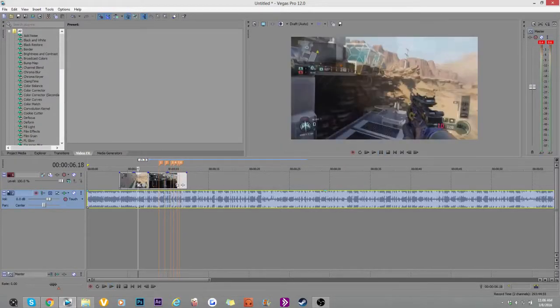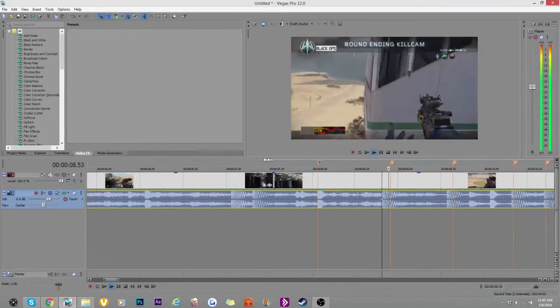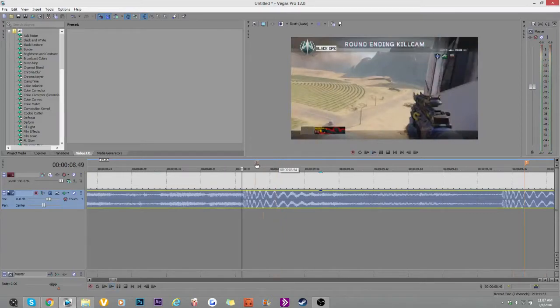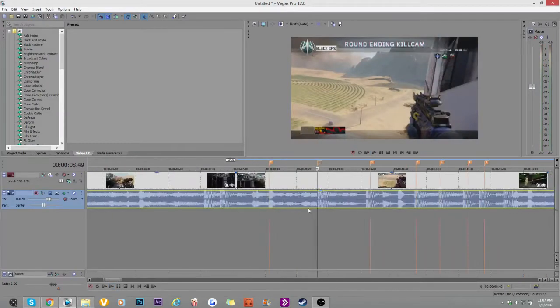I also forgot to mention that when you're putting the markers down as you're listening, they're obviously not going to be perfectly on the beats. So zoom in on the track and line them up perfectly with the sound waves of the song. You see every wave, that's the beat.